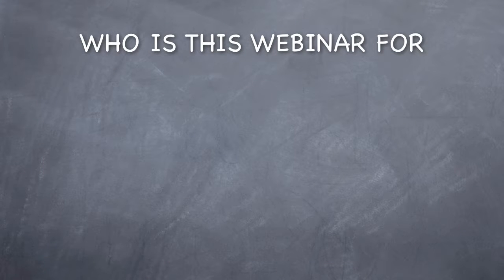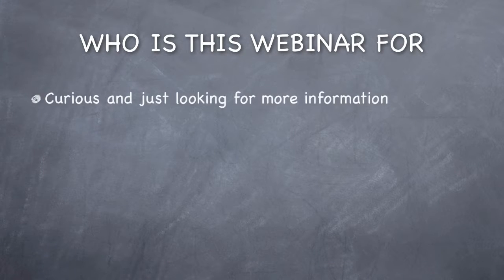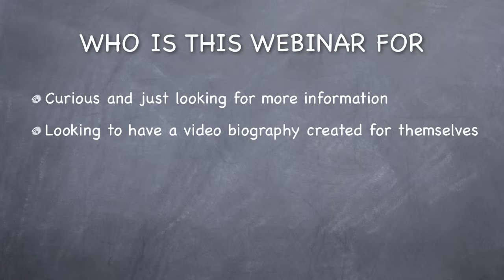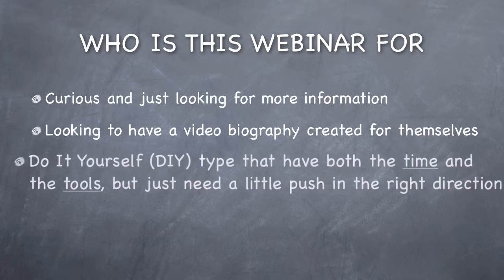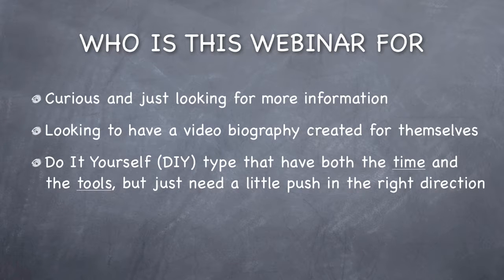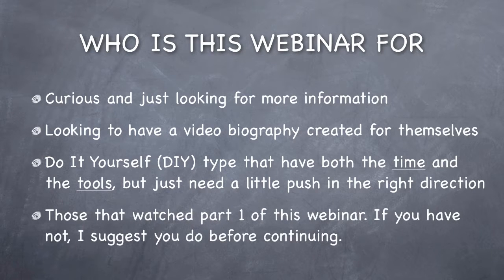So who is this webinar for? It's for those that are curious, just wanting more information about what a video biography is. It's for those looking to have a video done themselves or for a family member. It's for those that are going to create their own biography. You have the tools, the computer, the equipment. You just need a little further direction. And then it's for those that watched part 1 of this webinar series. Now, if you have not seen the first part, I suggest you do before continuing.